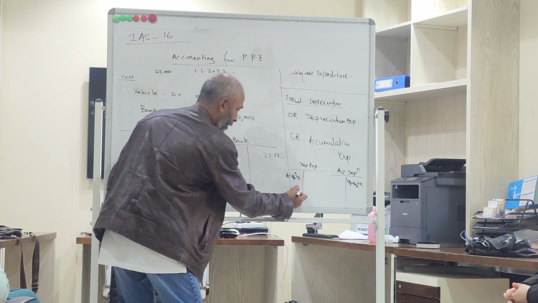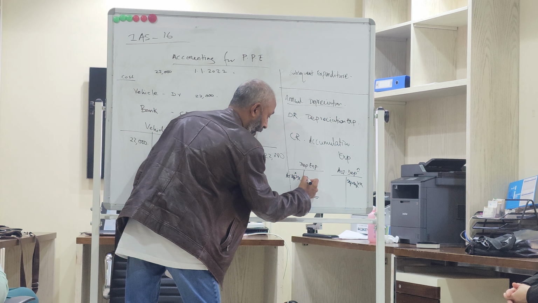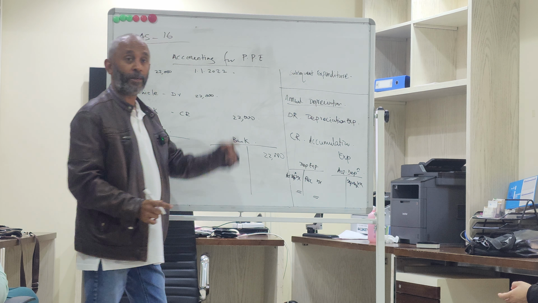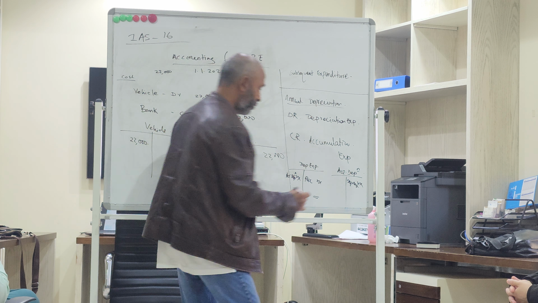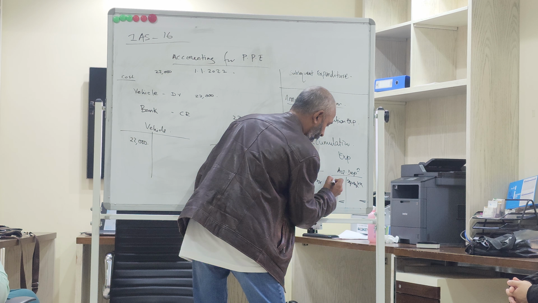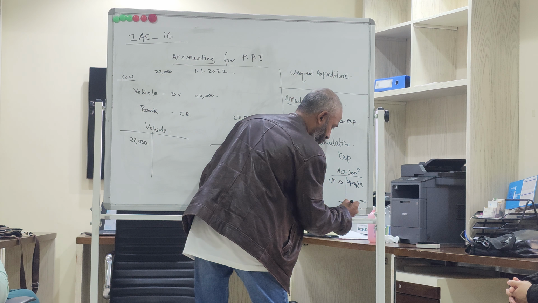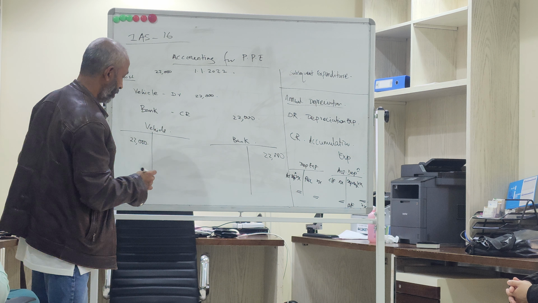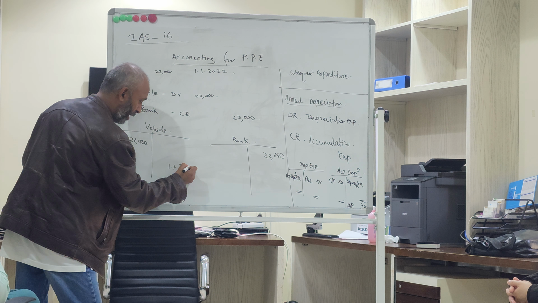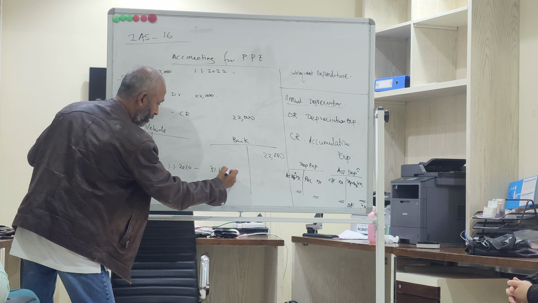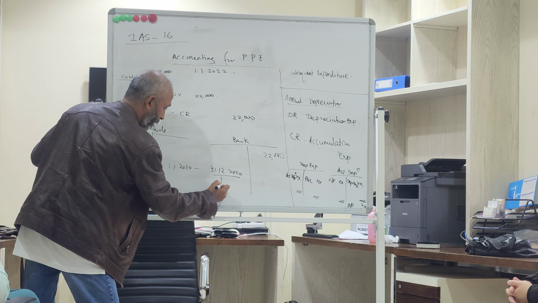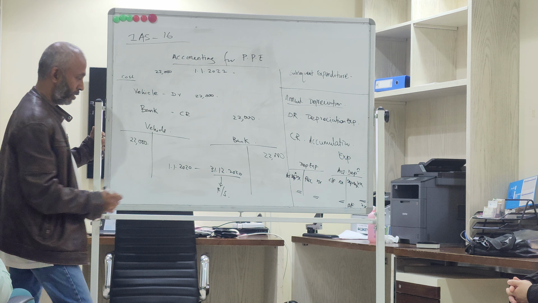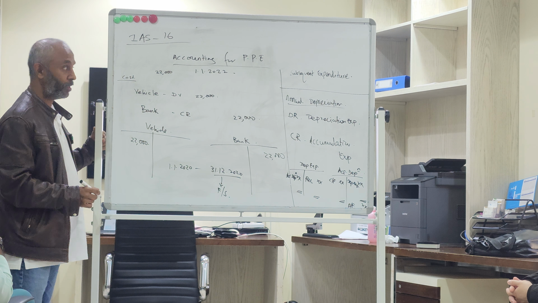At the end of the year, I need to balance this. This I will transfer to P&L. This goes as an expense that we will show under administrative expense. And this one I will carry forward to next year, brought forward. Now 1 January 2020, 31st December 2020. On this date, I am preparing the financial statement.